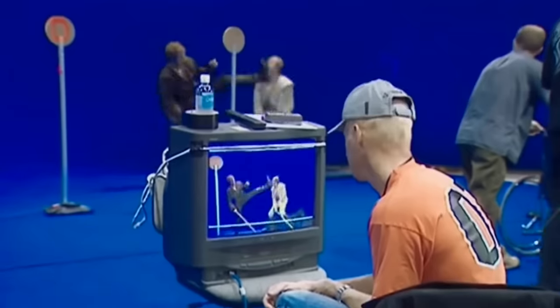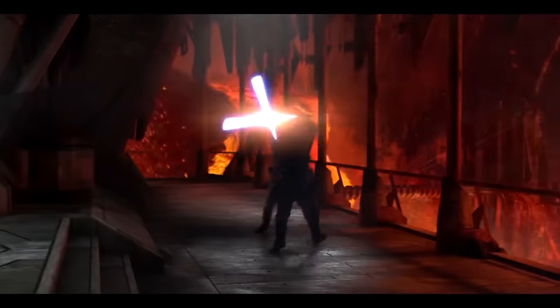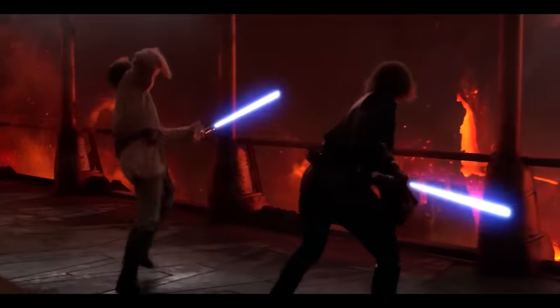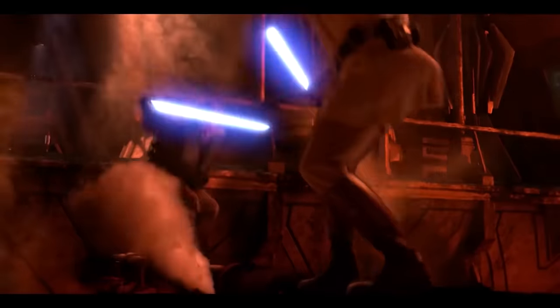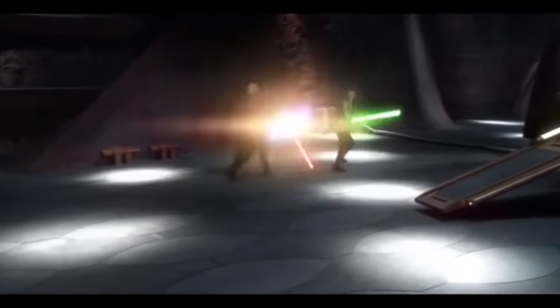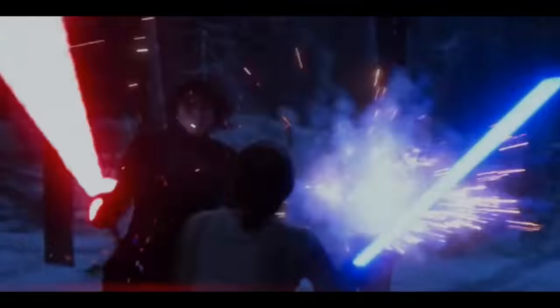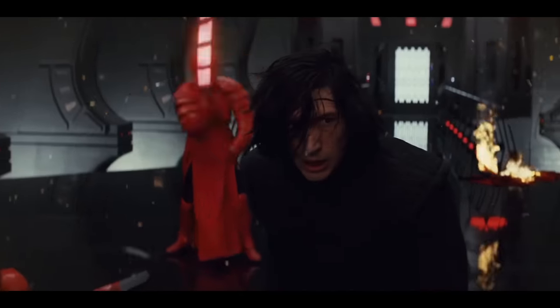The prequels had some of the best lightsaber fights we've ever seen. The fight between Maul, Obi-Wan, and Qui-Gon was the coolest thing in the entire world to seven-year-old me. And the fight between Obi-Wan and Anakin on Mustafar — one of the most beautiful fights that definitely brought a tear to my eye more than once. It's so incredibly emotional, and the music with Duel of Fates is just over the top. Star Wars is known for its over-the-top, incredibly well-done lightsaber fights — that's what we go to the theater for. The fights in the prequels were literally like dances, but with the sequels they're all kind of like, meh. I've never found myself wowed, and I'm pretty sure there was more than once where I flat-out rolled my eyes. All I wanted was just one good lightsaber duel I would come back and watch over and over again.